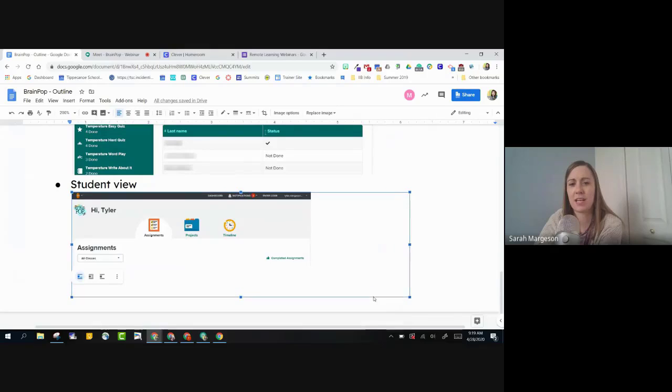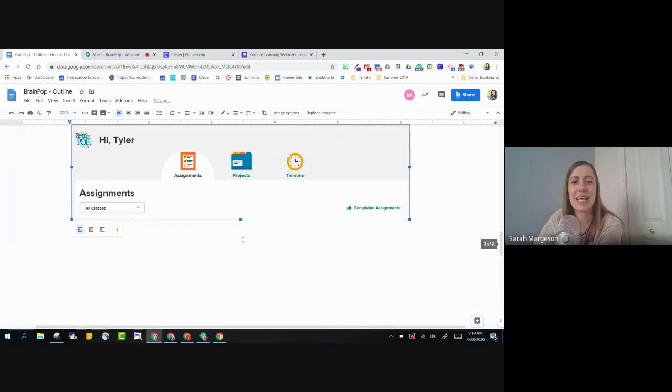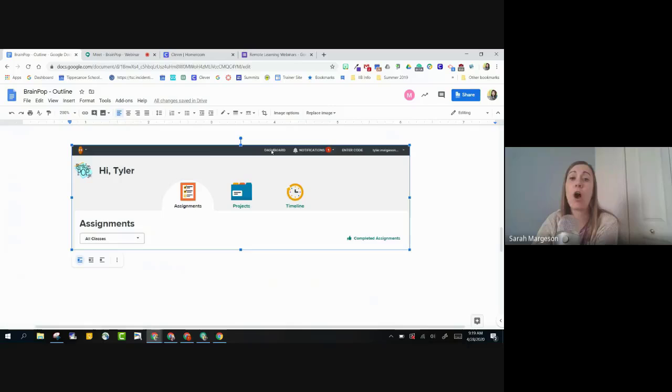So from the student side, once a student gets into BrainPop, and I tried to pull up what it would look like for my son here. Once a student gets into BrainPop, they're going to also have that dashboard where you all have a dashboard and it would have your teacher stuff. They're going to have a dashboard and they're going to see their student stuff. So if anything is assigned to them, it's going to show under assignments. So that's where the students will be able to get that content. So keep that in mind.